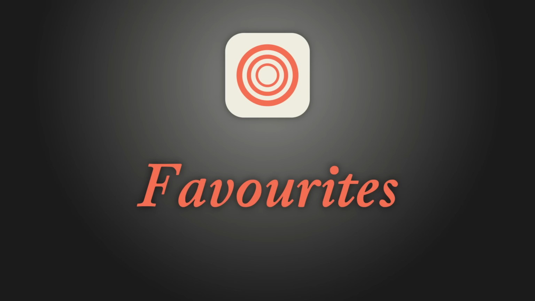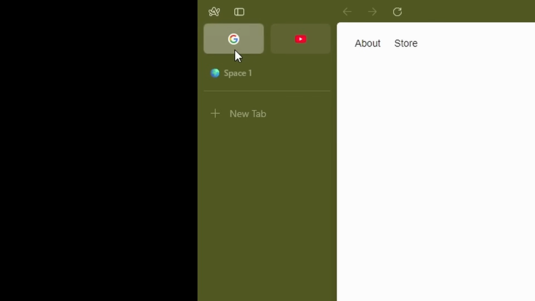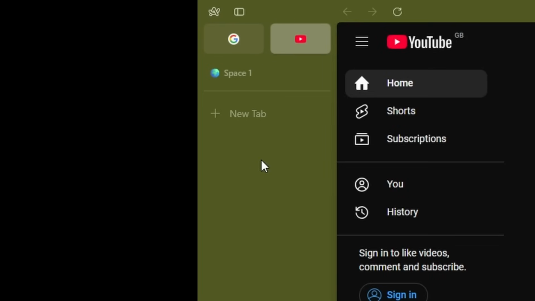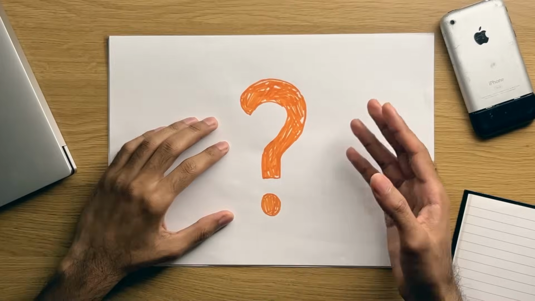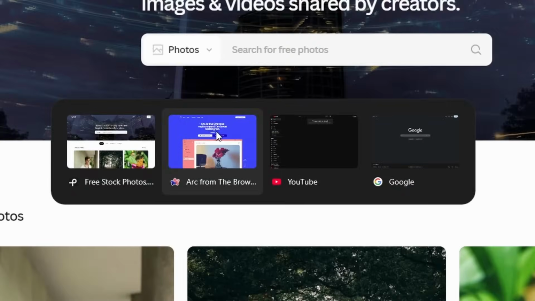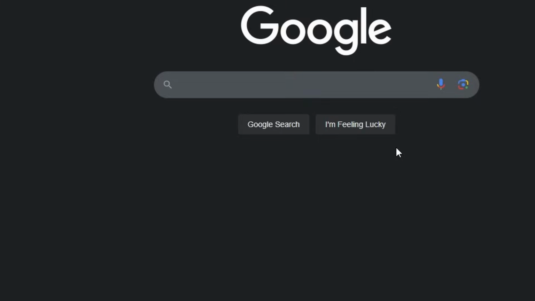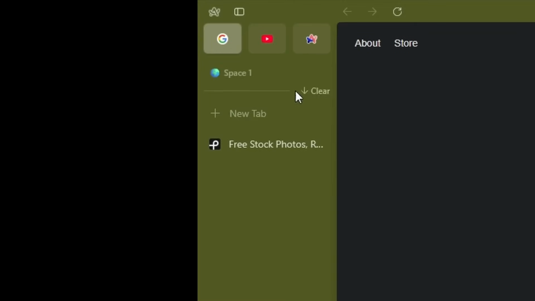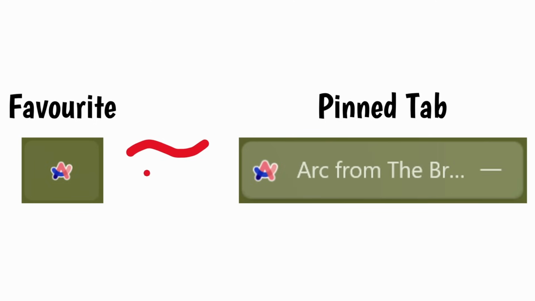Let's start with favorites. So in the Arc browser, your favorites provide you with quick links to your most commonly visited sites. However, there are many strange things at play here. First of all is the fact that if you open a favorite, it opens up in its own tab, which you can cycle between. This also means that if you click on a favorite again, you can't open another instance of this link or populate a current tab with that site. It behaves very much like a pinned tab.